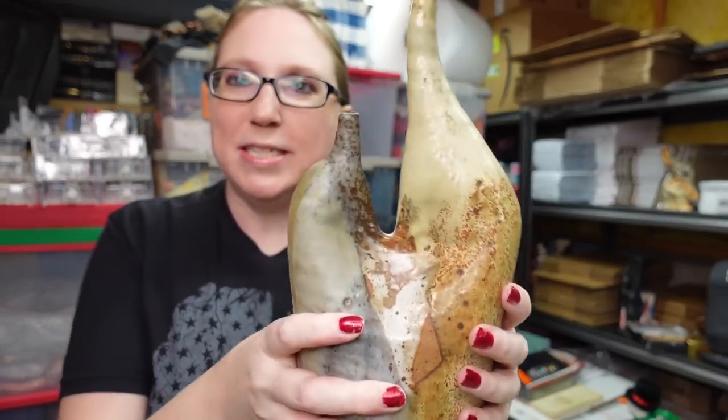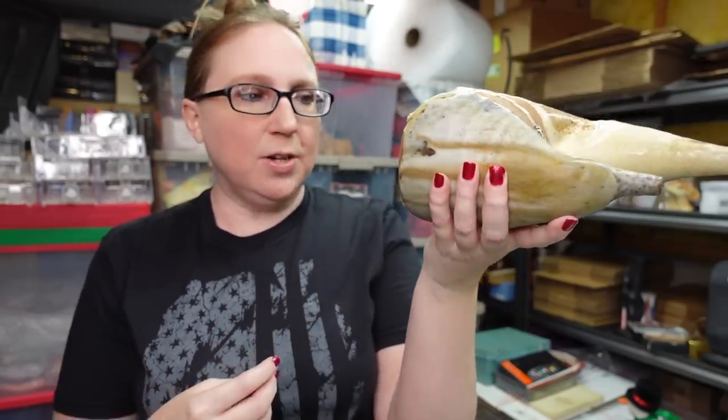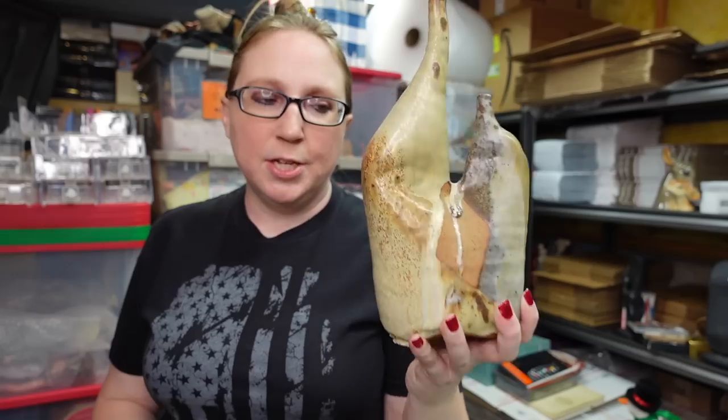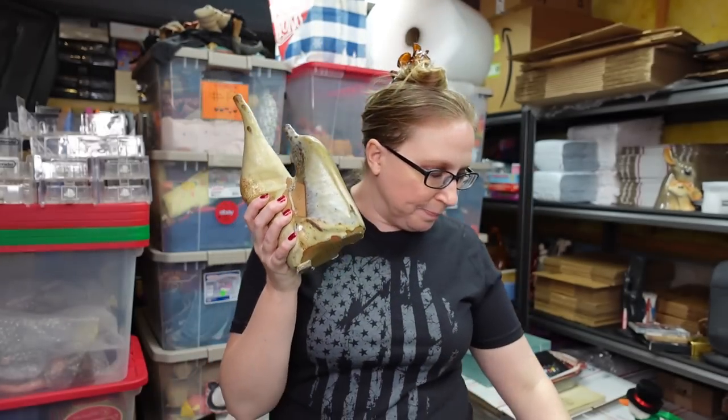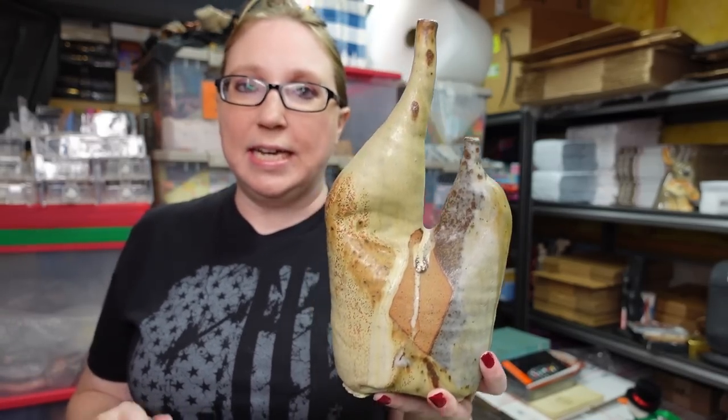This piece actually sold today — my auction ended but it hasn't been paid for yet, so fingers crossed. I picked this up at an auction — it's a studio art piece, really cool looking, signed on the bottom 'Benedict.' Researching, I couldn't find anything with that name, so I don't know if someone just made this as a hobbyist piece. It's a really cool, unique piece. I paid eight dollars at auction and it sold for $43. It had 12 watchers, so other people either knew who it was or really liked the look of it.